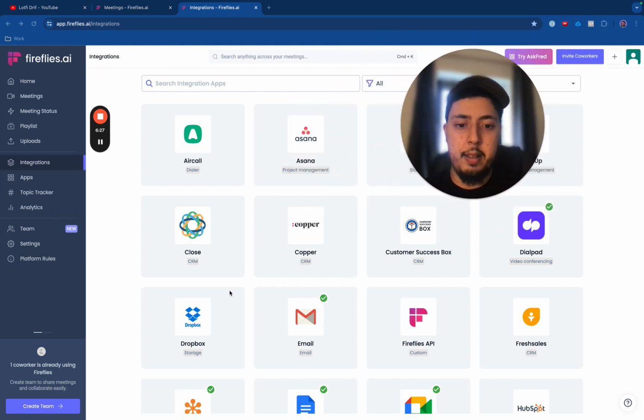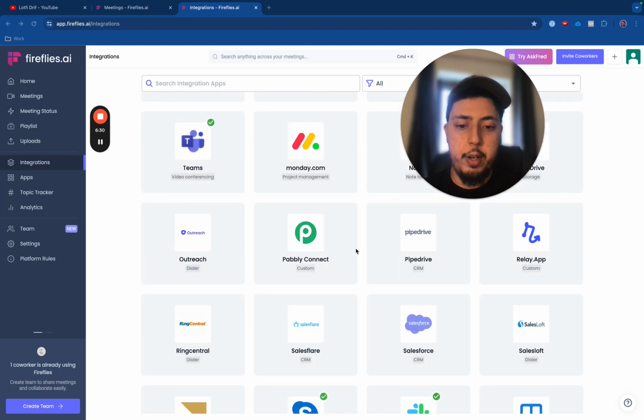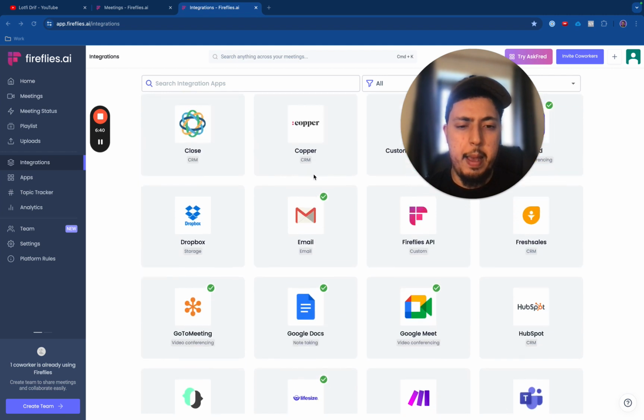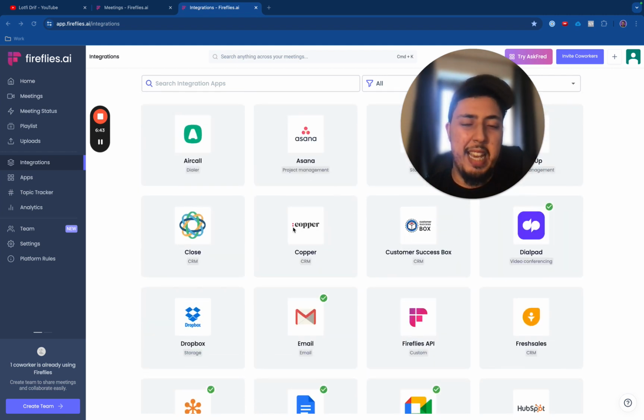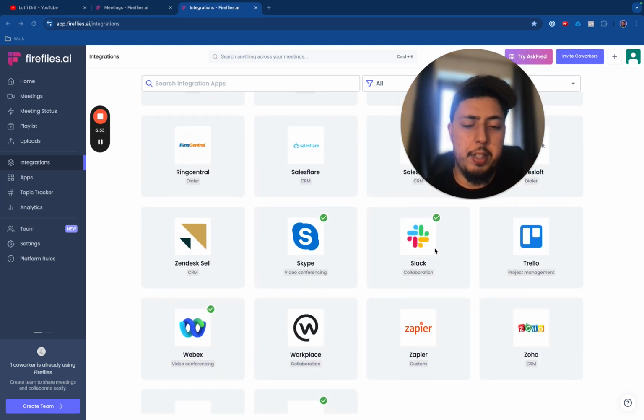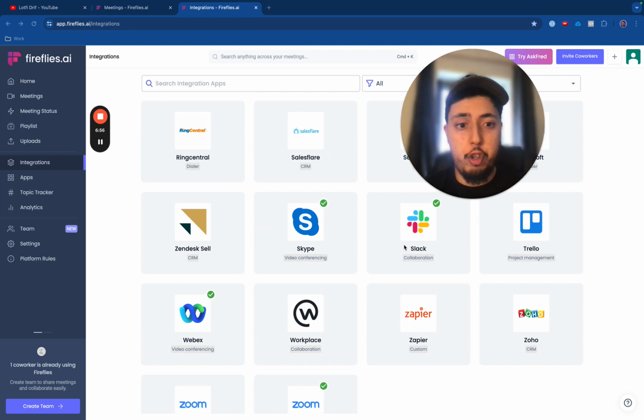So I've integrated with Slack. If you have Slack, you can integrate it with that. I've also put in the Google Docs integration. Email, so I get an email every time a call is completed. They also have an API. Now, they have all these other integrations which I don't use because I don't use every software. Even Notion, you can get it to make a document inside Notion with the summary. I do use Slack, so it sends me a Slack summary with each call, which is really good because you don't have to come into the tool. So let's say you have a sales rep or yourself, you're in Slack, you just finished a call, it sends it inside Slack, and then you can just read the summary inside there and see what happened.